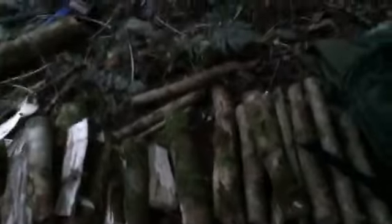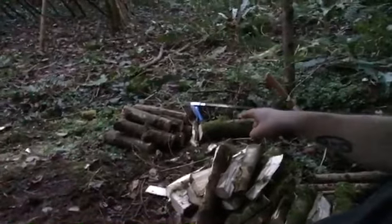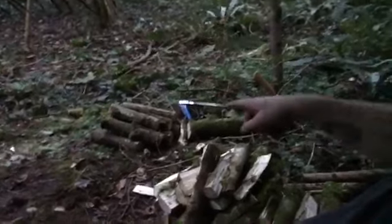Okay, so I've been chopping up some firewood. It's true what they say. Collecting firewood really does warm you up more than once. You get a sweat on fetching it, cutting it down, processing it, which is what I've done there. As you can see, I've got a nice pile of logs there, which will do me for food. I have got that other little pile over there, which, as I say, is a little bit punky, but we'll see how they go now. I'm sure they'll burn once the fire's going, once it's nice and hot.